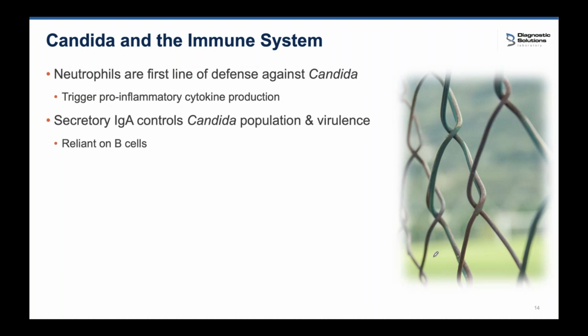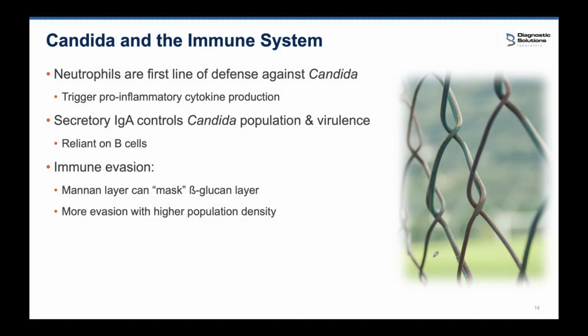Now, secretory IgA will control your Candida population, making sure it doesn't get to that virulent invasive state, which relies on healthy B cell function, healthy epithelial cells, nutrient repletion, gut lining integrity, a lot going into secretory IgA patency, and also a healthy normal flora. So on GI-MAP, we're also looking at secretory IgA levels. So if you see high Candida and low secretory IgA levels, you're going to want to support that immune system in the short run while you treat the Candida to get it out.